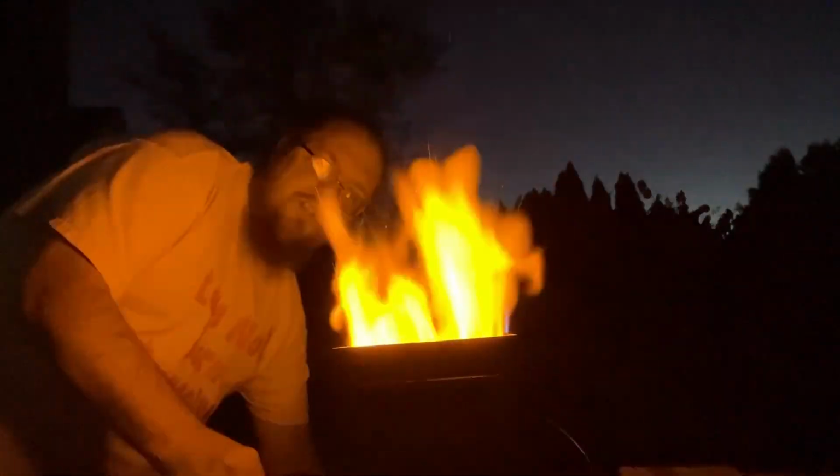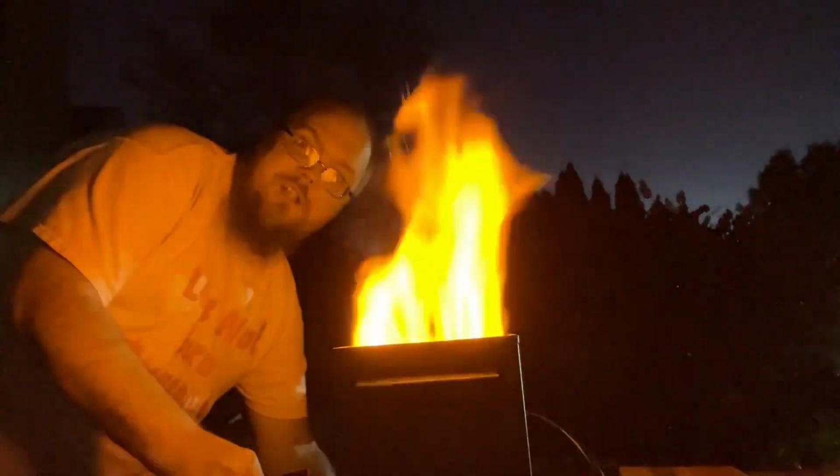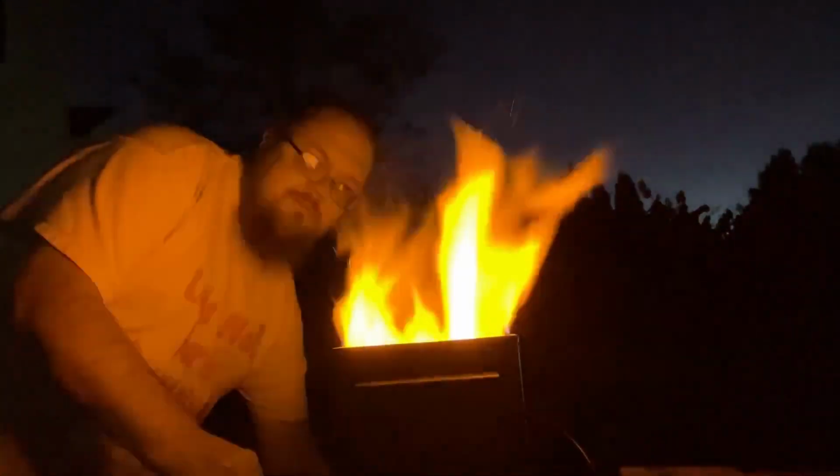Turn it down real low. If you want to just use it for cooking, turn it up real high. If you just want to play, have a lot of heat, something cool.